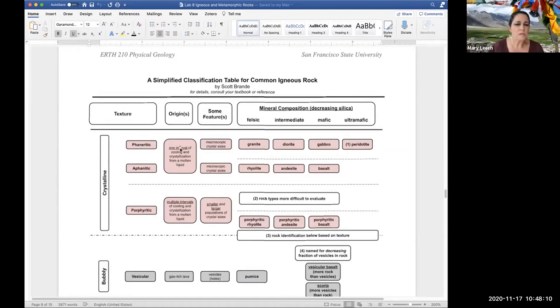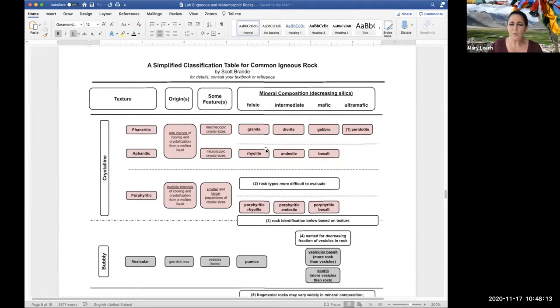Okay, so here is one of these classification tables. I keep saying this: if I ask you to identify minerals or rocks for the exam, I would give you a classification table like this to help you name the rocks. You still need to be able to identify the texture and the composition, right? That's on you. But if you can follow this, then you don't have to memorize the rock names. That's a gift to you. Not every professor teaching physical geology would do that, but I want you to learn how to apply what you know, not memorize a bunch of terms. So I'm asking you to do a slightly different kind of learning, hopefully.